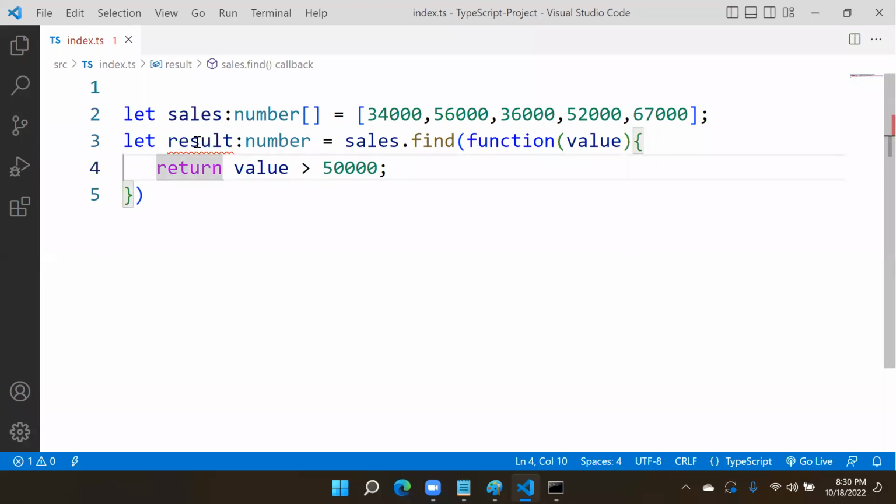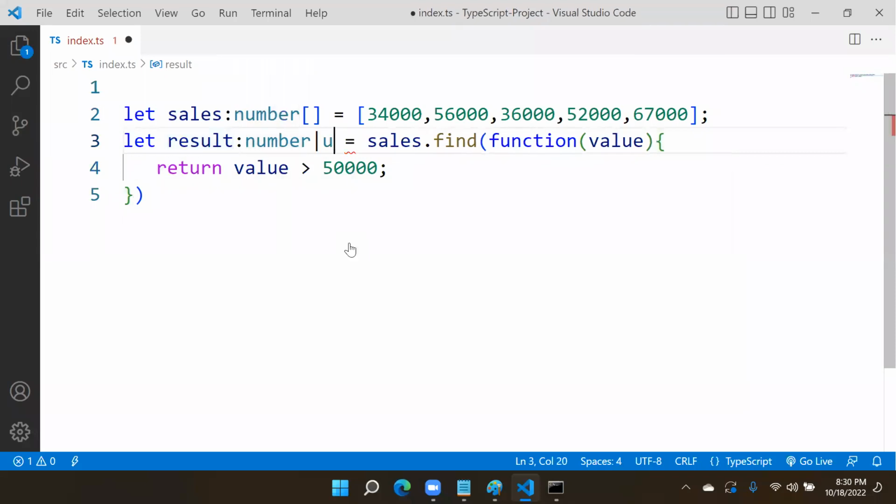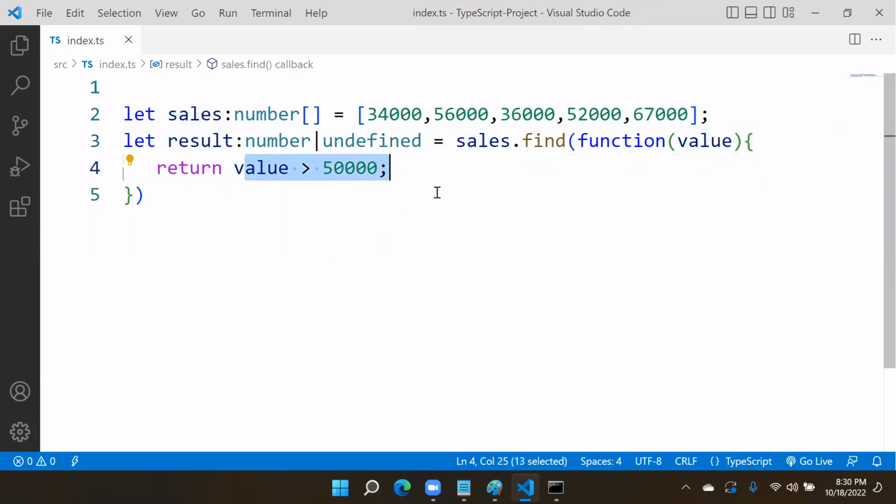And observe here, it is showing some error. It is saying that until you supply a value, what will the value be? Don't know. Sometimes if a value is not found for whatever condition you return, what will it return? Undefined. We learned this in the last session. Dynamically, if you are supplying a value, null. Statically, if there is no value supplied, then it will be number or what type? Undefined type. Because if the condition matches and no value is present, it will return undefined. That is the reason we have to use number and undefined.